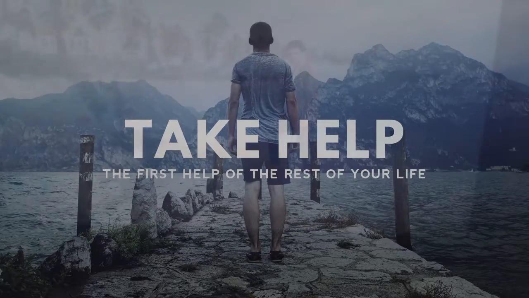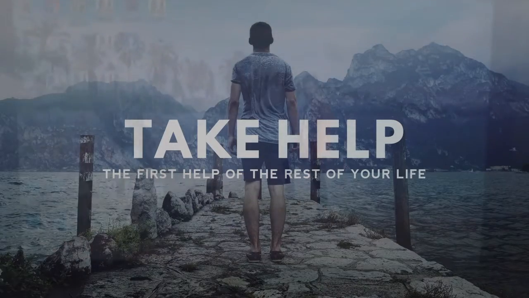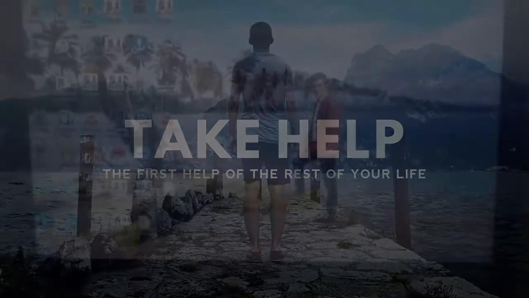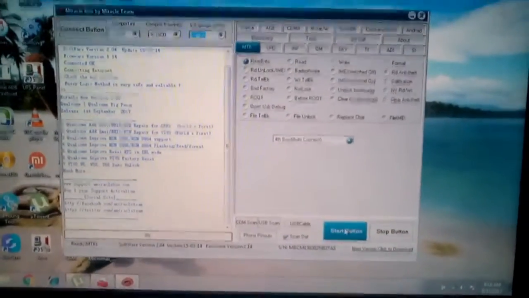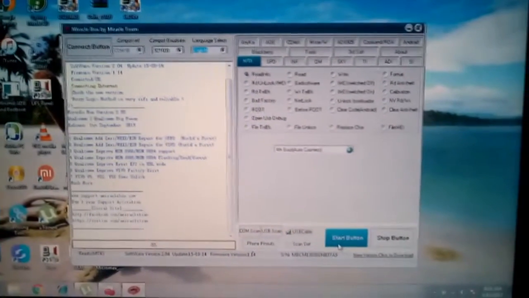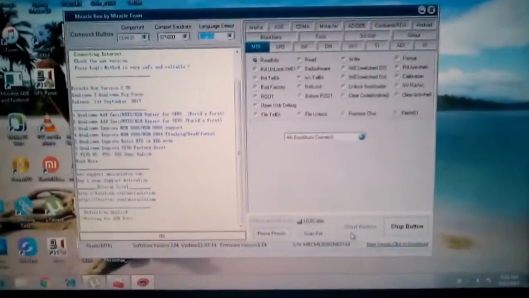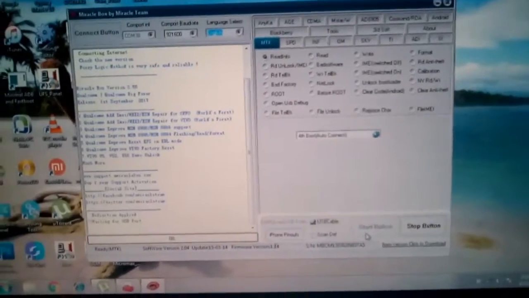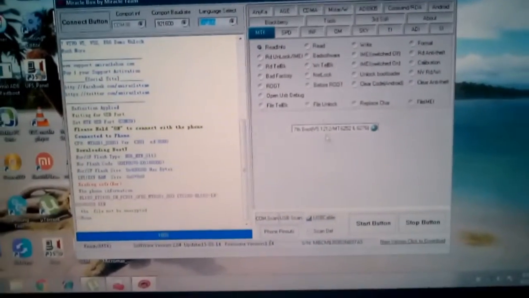So first you have to open the software and plug the medical box into the computer. Now you have to click on read, then click on USB, and then click on the start button. It is as easy as I'm saying right now. The first step we forgot is that you have to click on the connect button at the beginning, at the top left corner. Then you have to click on read info and all the stuff gets done.